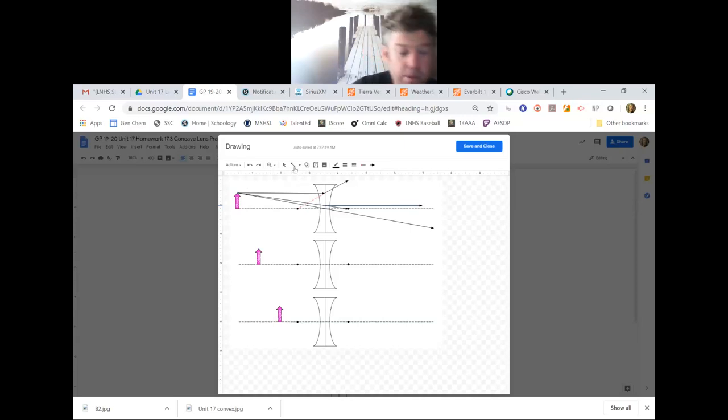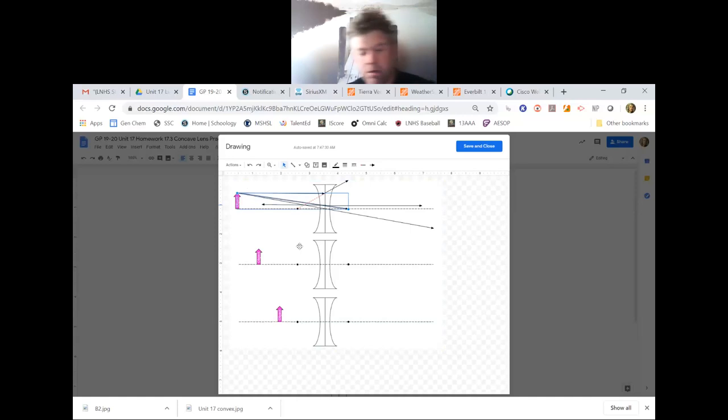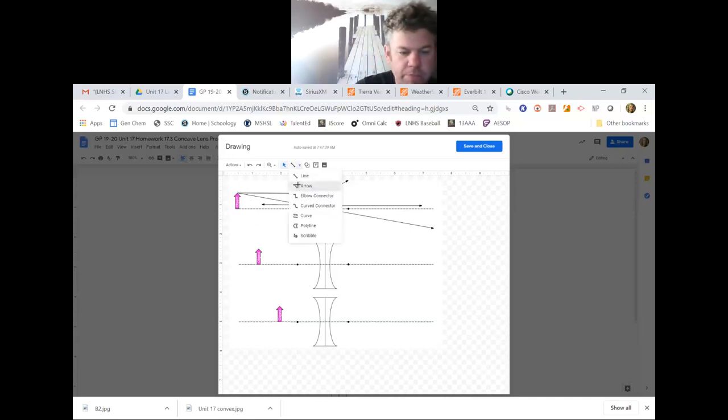Right? I also know that there's going to be a line coming back this way. Right? So then what I can do is select that arrow there and delete it. Now I know that one going backwards is a little bit high, but whatever. It's okay right now. All right? And then I can redraw this to show what it actually should be.